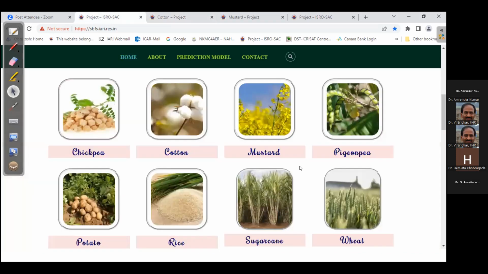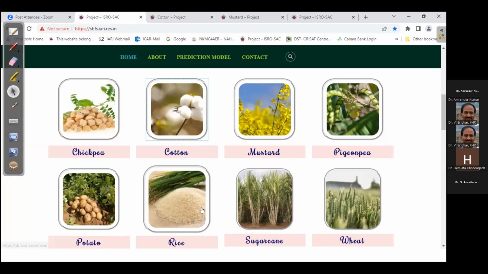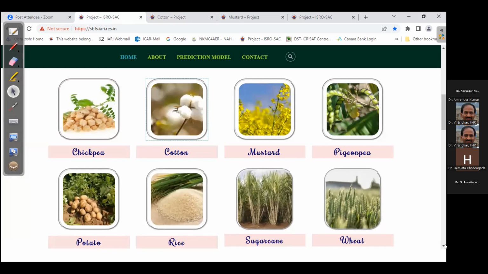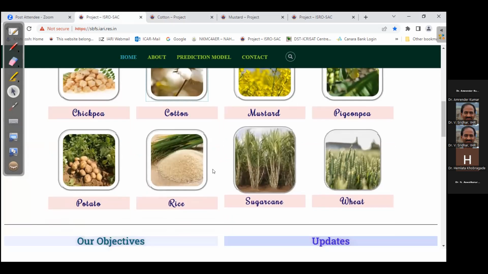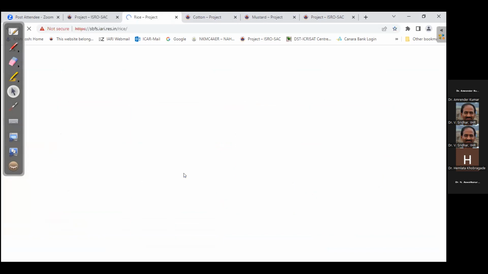Like this, pigeon pea, chickpea, potato, rice, and similarly rice. We developed a model for rice, for yield prediction for all 75 districts of UP, because otherwise it is very difficult to get weather data.